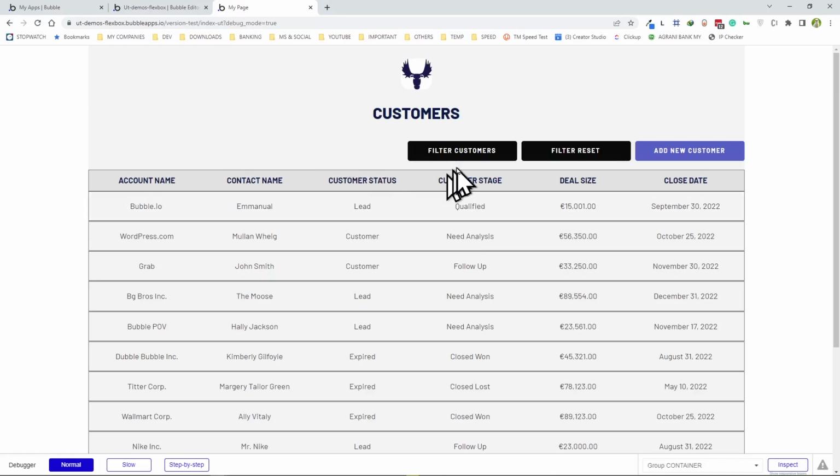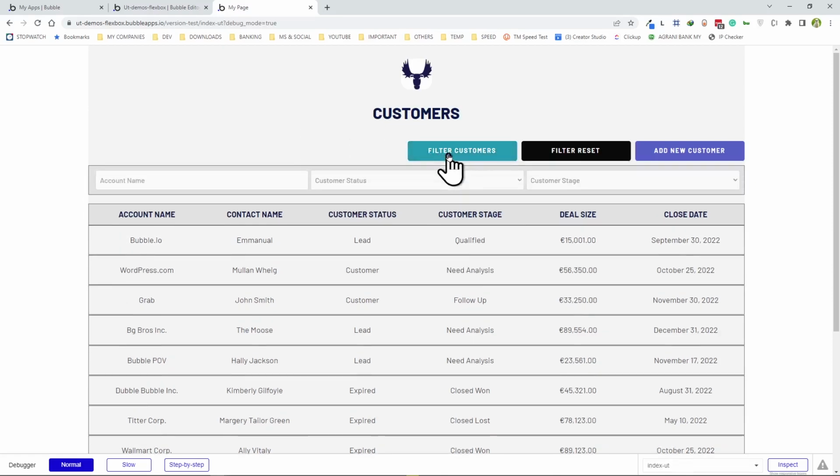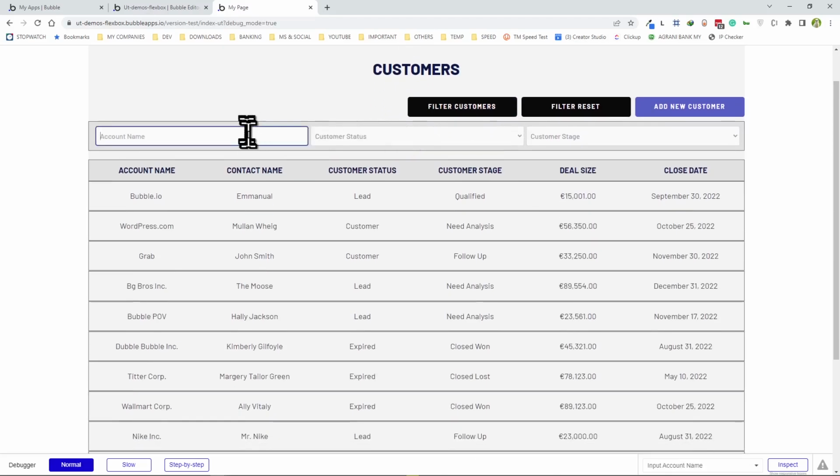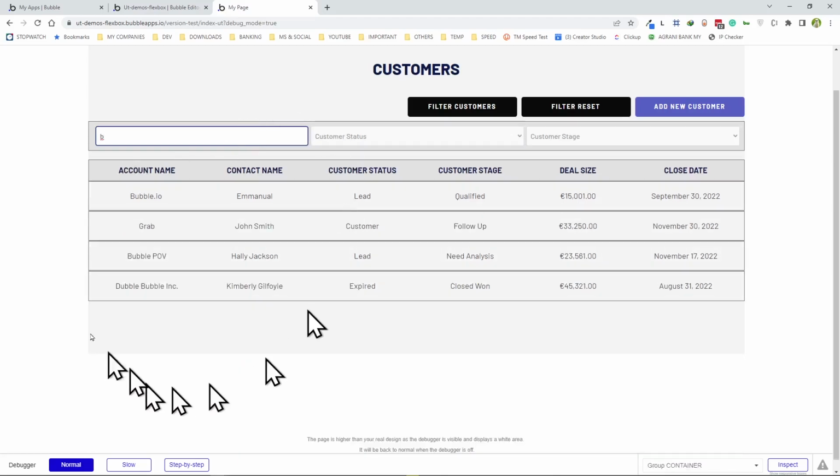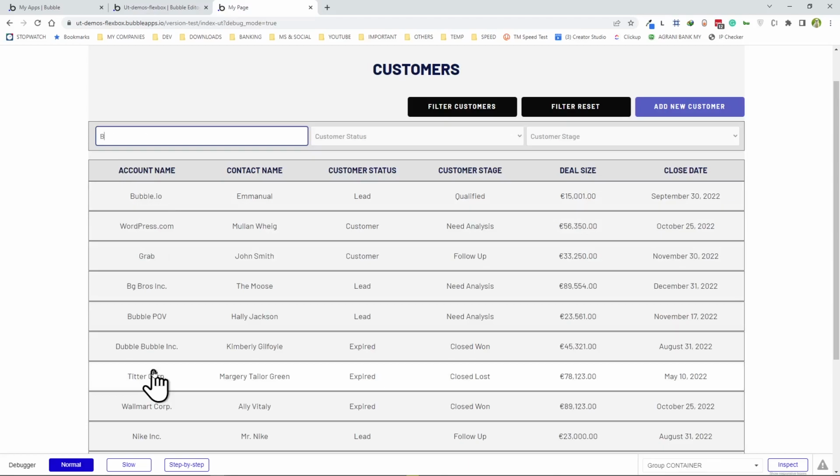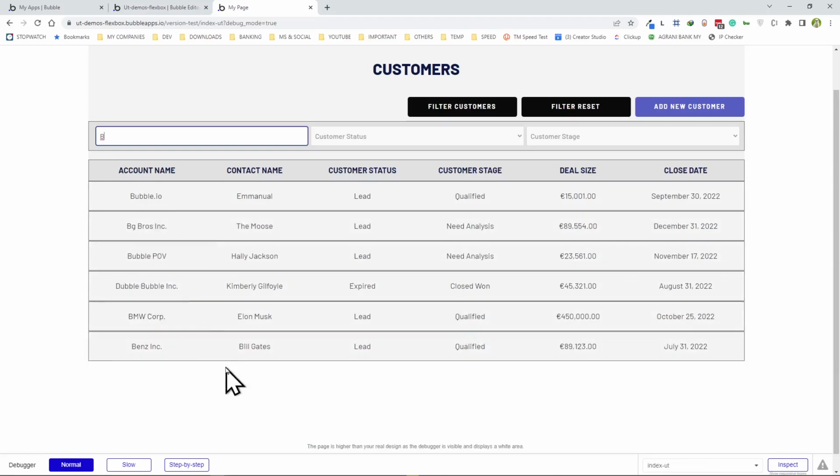But before I finish, let me just show you something. I consider this to be a flaw of Bubble. Let's say if I try to hit B, the letter B, and it filters. But as you can see, the last two, BMW and Benz, are missing. And if I do an uppercase B, then they are showing up. Only because it is case sensitive. I mean, this is a search box which is case sensitive, which is ridiculous to me.